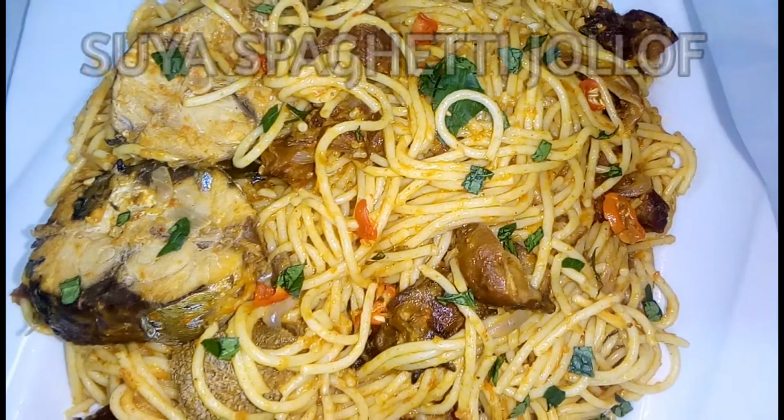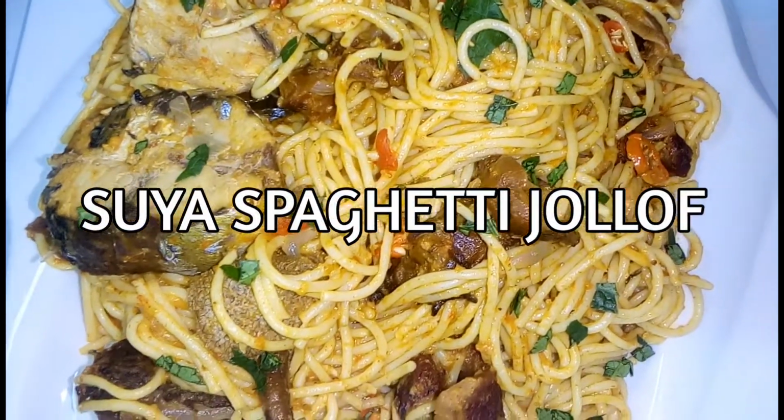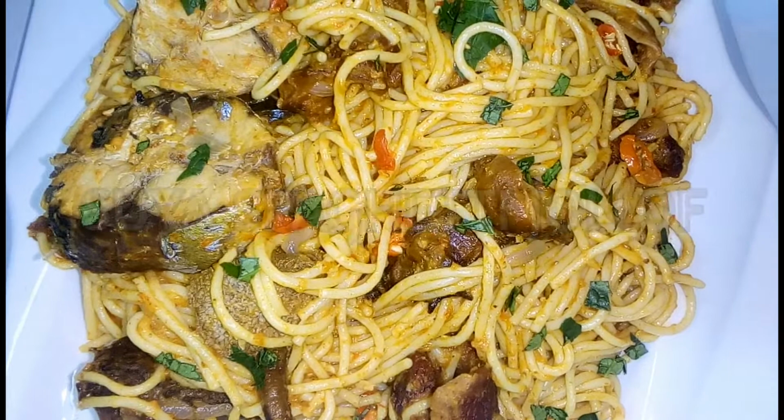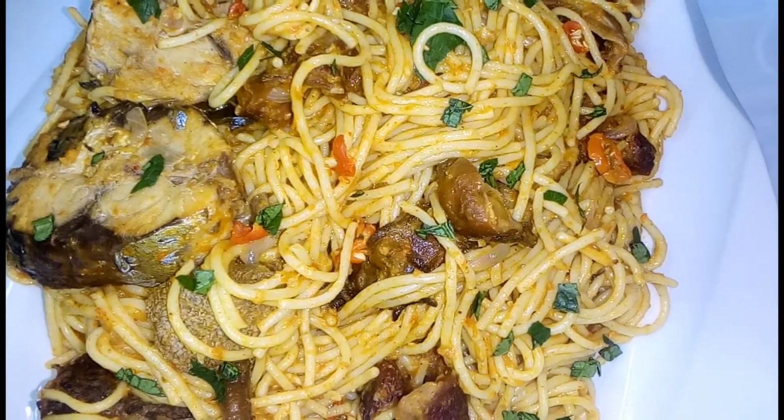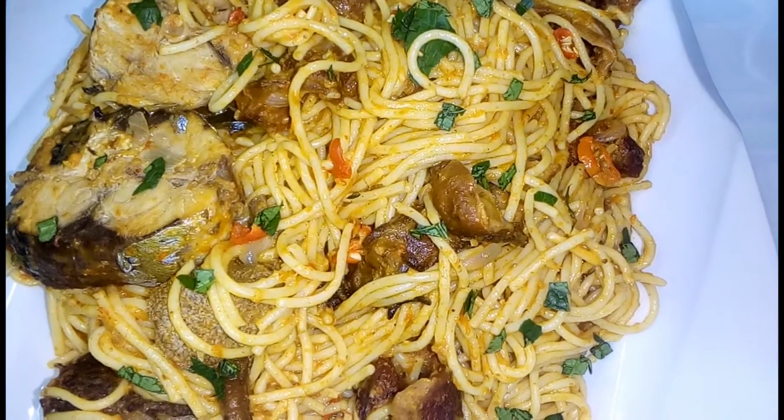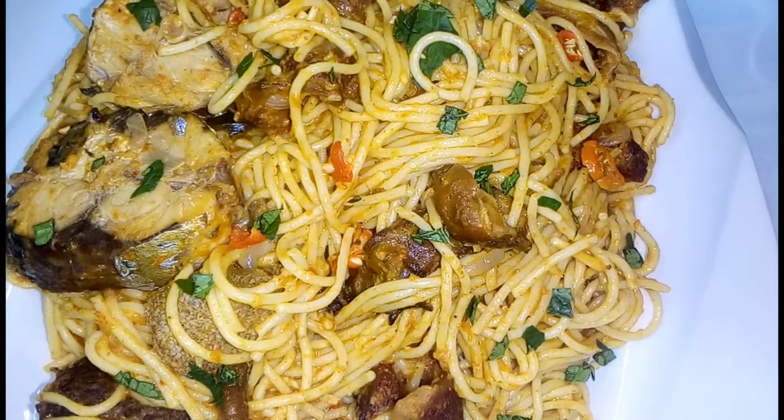Today's recipe is called Suya spaghetti jollof. Suya is simply any barbecued meat like beef, chicken or ram, and it's a popular street food delight in Nigeria. Here are the ingredients you will need.